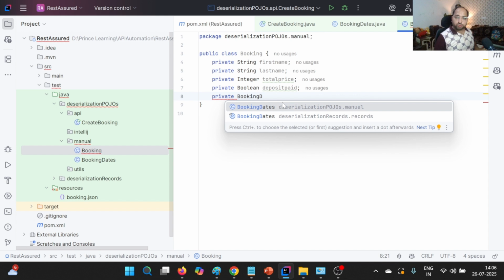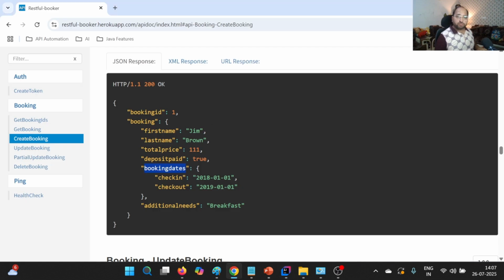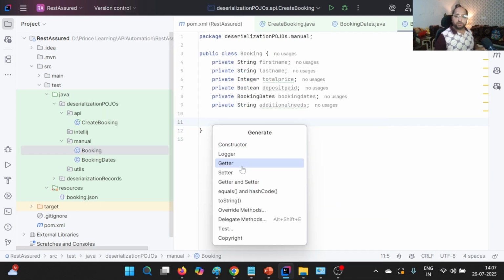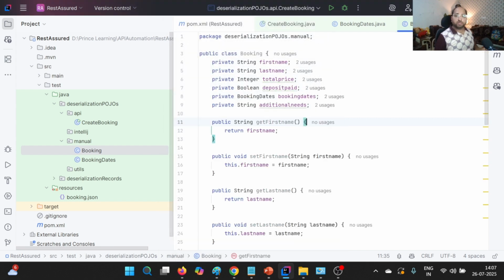Okay, so this is under this manual and we are simply going to provide this thing, right? So now we have constructed this particular POJO as well. Okay, sorry, we forgot this field as well. We need to provide this field as well, private String. Now we need to create getter and setter as well. So I'm simply going to right click on generate, getter and setter, and let us select all the fields and let us create getter setter.